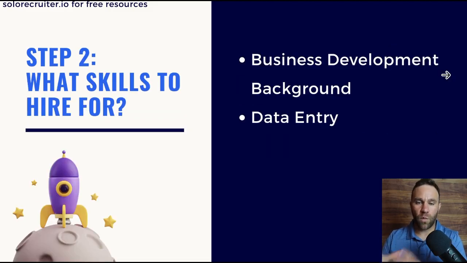Next, we need to understand what kind of skills we are going to hire for. Are we going to target business development backgrounds? Are we going to go after VAs that are purely data entry specialists? For me, I go with a little hybrid. In my job descriptions, I post a little bit of both. Typically, data entry specialists are going to be a lot more cost effective than those with the biz dev backgrounds.